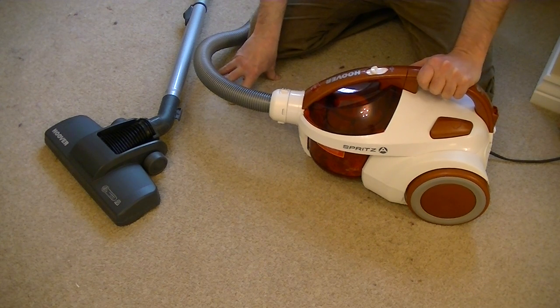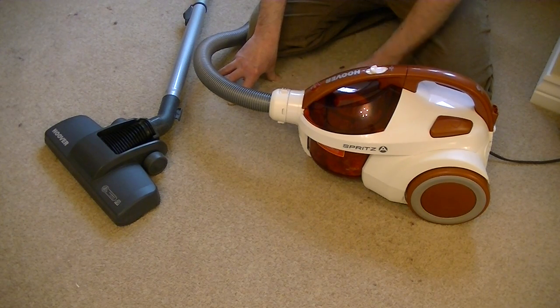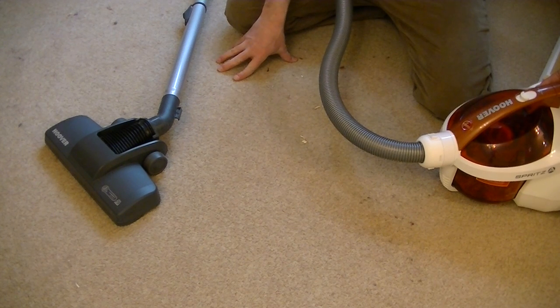Despite my constant scrubbing, I shouldn't really be kneeling down in this. I'm actually in the middle of all that dirt. There's still surface dirt here. But I can tell that this filter is pretty clogged. I can understand why people return these vacuum cleaners to the shop with the excuse "doesn't pick up". Because they won't if you don't clean the filter.